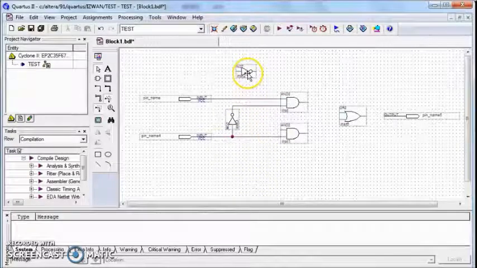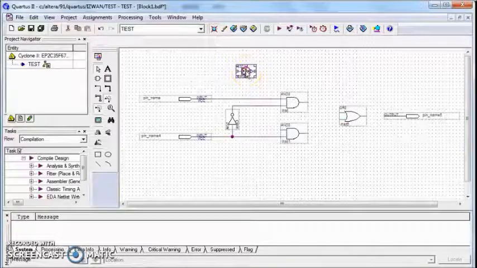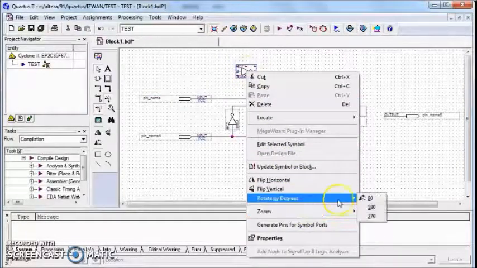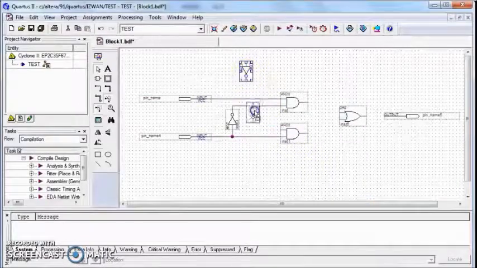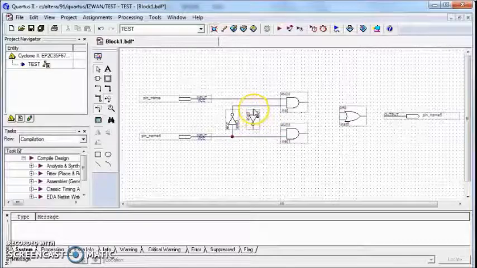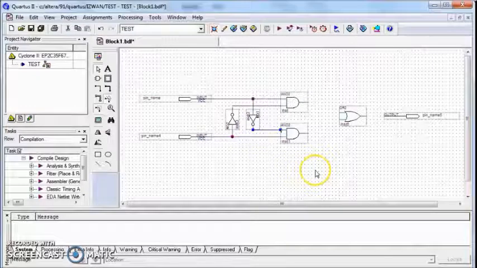And then for the second AND, I will rotate 270 degrees and I place it here so that I can make the connections where the input will come from X1 and the output will be connected to the second input of the AND gate.